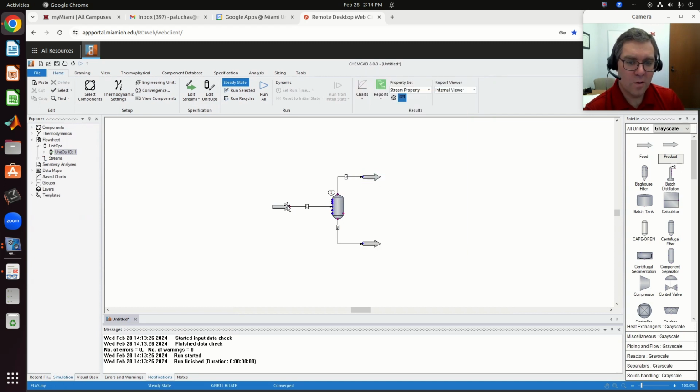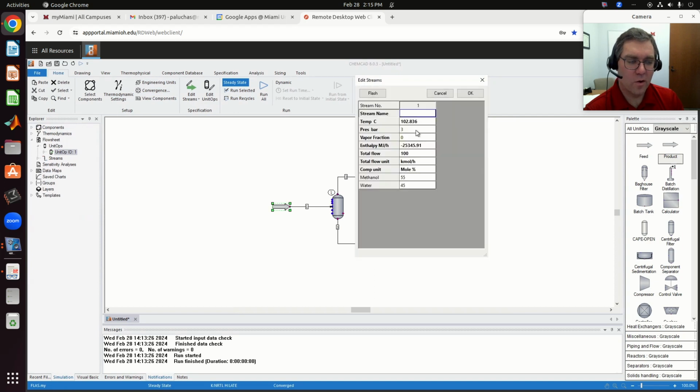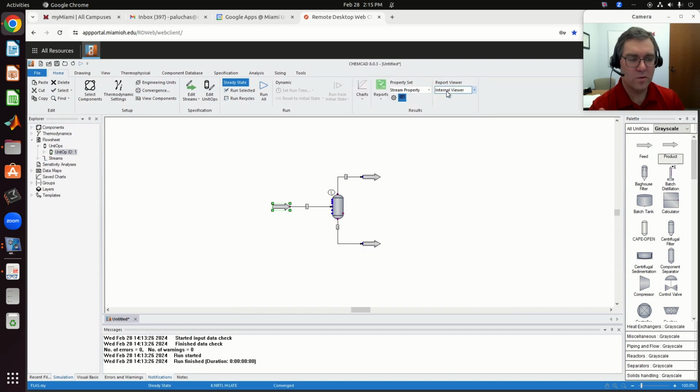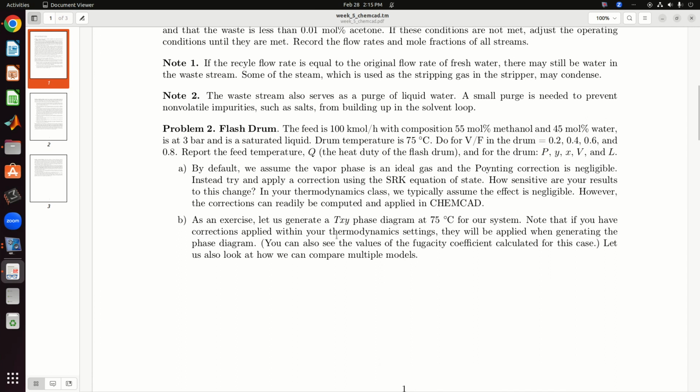Okay. So we start at a higher temperature and higher pressure, and we're reducing the pressure, and the temperature is also decreasing to bring myself into two-phase coexistence at 75 degrees C, such that my vapor phase is 0.2, or 20% of my feed is vaporized. Okay. Cool.